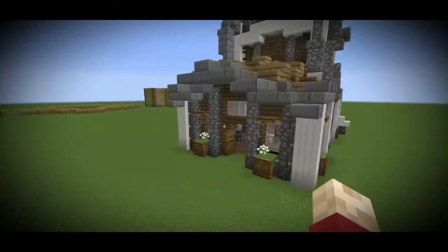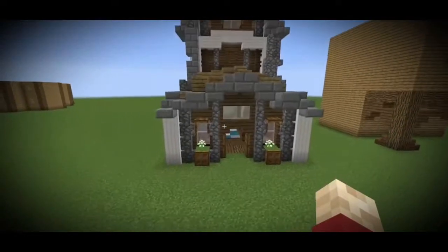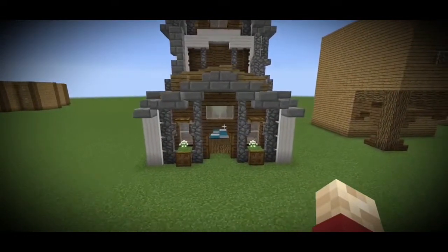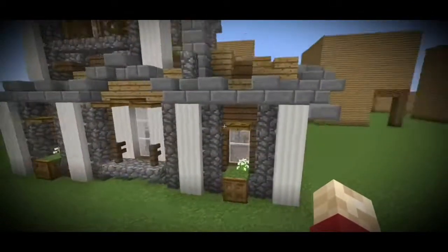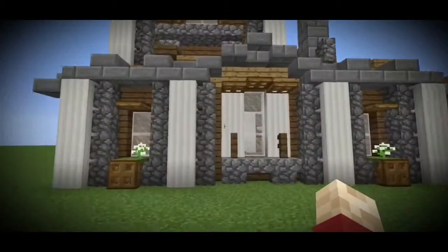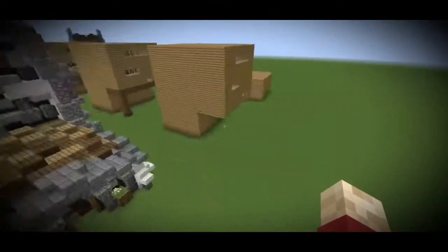It's not the end of the world if you like to over-detail. I think perhaps it's maybe a little bit of personal preference, because I know I'm going to get loads of comments saying, I actually think that the over-detailing looks great. That's fine. If you want to do that, that's fine. But if you want my advice, there's not any need to over-detail your builds.